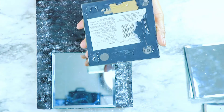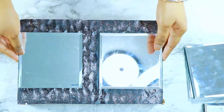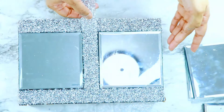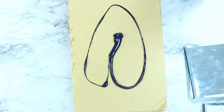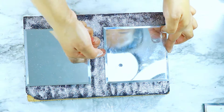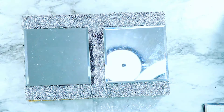I just used hot glue for the video, but definitely use E6000 or something stronger when working with mirrors. Once I had those lined up, I used my crystal rhinestone ribbon to affix along the edges — I just measured, cut them down, and used a little bit of hot glue. Once I was done with one side, I repeated the same process on the other side: painting it, brushing it down, adding glitter, spraying it with Mod Podge, putting mirrors on, and then lining the edges with crystal rhinestone ribbon, which I have linked below on designsandinspirationscom.